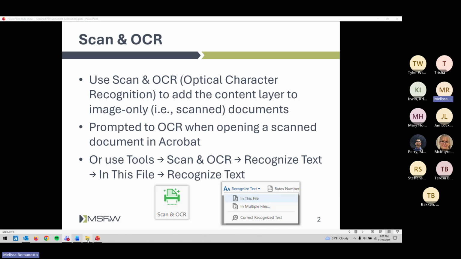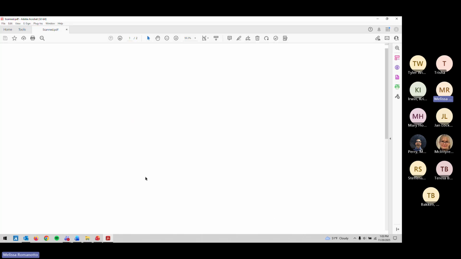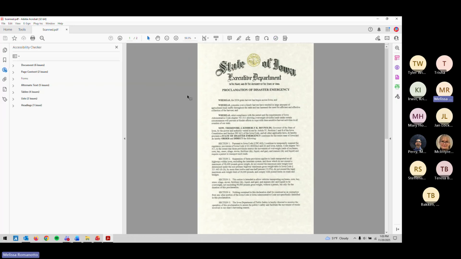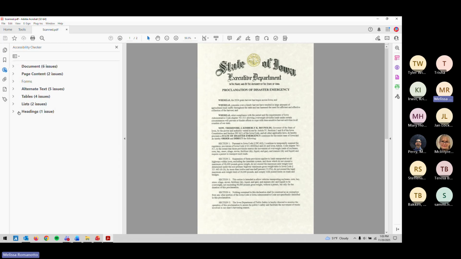So I'm going to go ahead and open a document here. And you should be seeing that in Acrobat now. And on this document, we're going to do what we usually do, which is start by running our accessibility checker. That's always our first step, to see what the status of the current document is and help us get a sense of where we need to start and what we need to do in order to remediate the document. And we immediately see when we run the checker that there are a lot of issues. We've got, I don't know, 20 or so failures here in the accessibility checker. And let me zoom in here and make that a little bit larger.